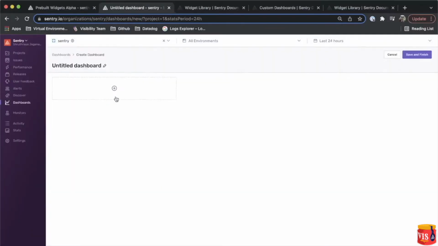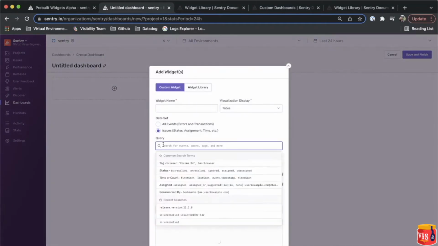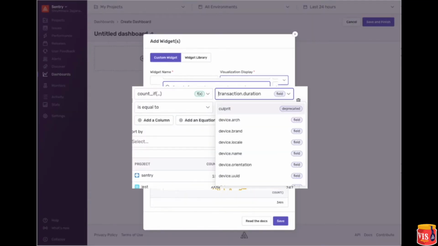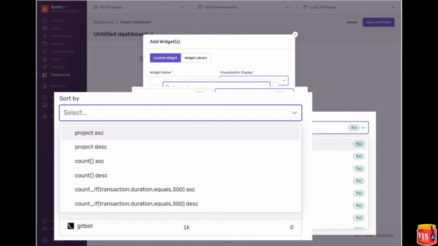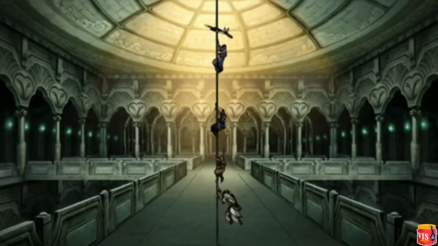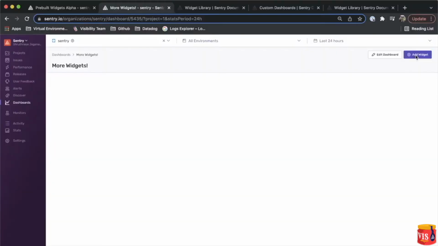Have you ever tried to create a new dashboard and felt overwhelmed? Overwhelmed by all the buttons you need to press to make a widget. Overwhelmed by all the choices you need to make a widget. Well, I'm here to talk about a new feature that will leave you whelmed. It involves widgets and libraries, and that's pretty much it.